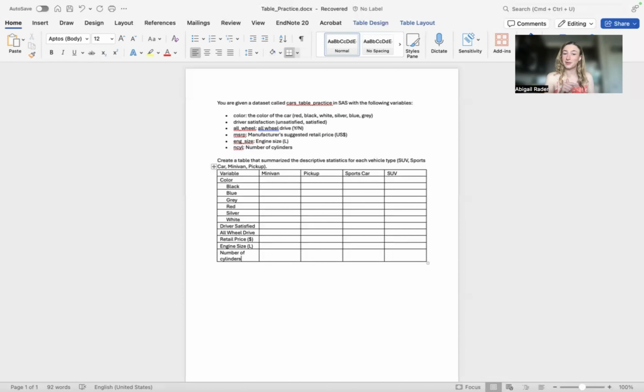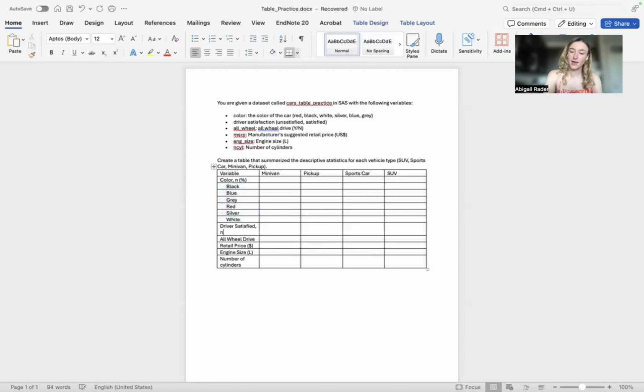Okay, so back when we talked about what types of numerical and categorical variables these are, that's when it gets important into how we're going to signal to the reader, or to whoever's looking at our table, what kind of statistics we're presenting, right? So for categorical data, it doesn't matter if it's ordinal or if it's nominal. It's always just going to be basic n and percent, so frequency and percent. So for color, right next to color, I'm going to add an n and a percent in parentheses.